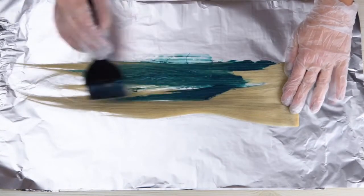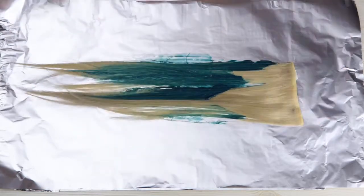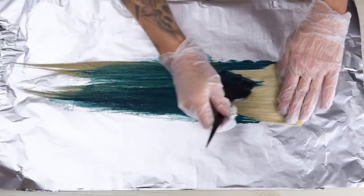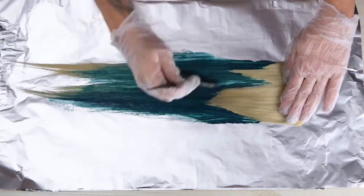So for the next extension, I'm going to be painting in a formation of a W to switch up my pattern. So in the first extension, you saw me do a diagonal line, and in this one, you'll see me painting more of a W formation and then building off of that and creating blends.